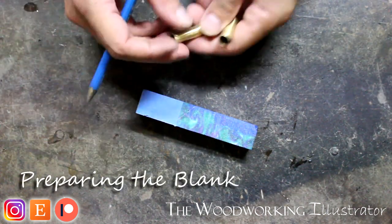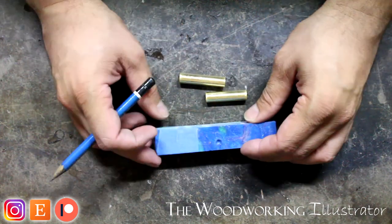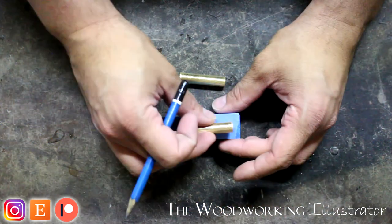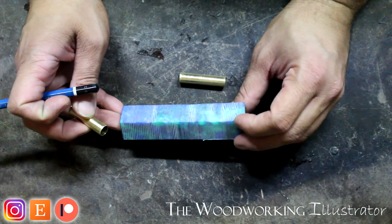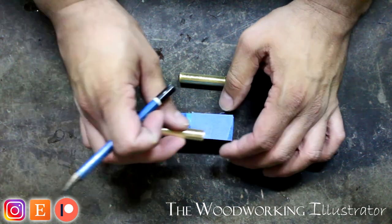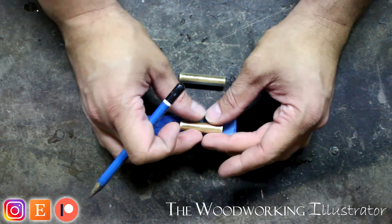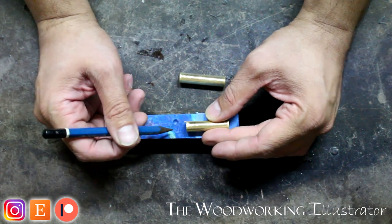Okay, so first thing you're going to do is take your pen barrels that your kit should have come with, and we're going to mark off here the pieces that we need to cut. Now, with Acrylester, it's a very sensitive material. Actually, for me, I find it to be the hardest material to work with. So when you're cutting this and when you mill it, you want to give it a wide berth and give it enough space in case there's any blowout.